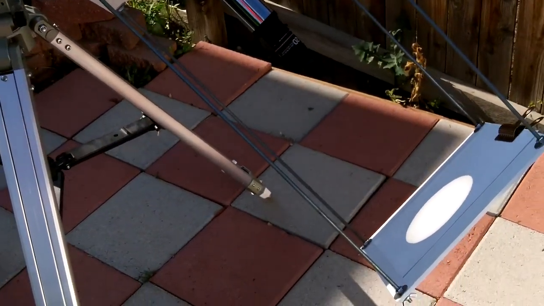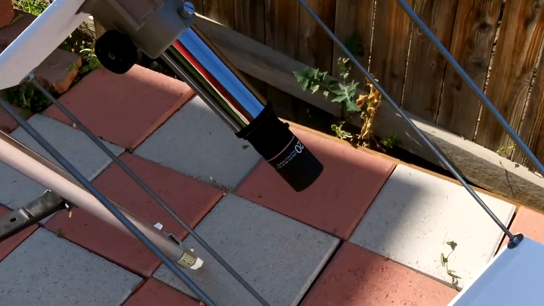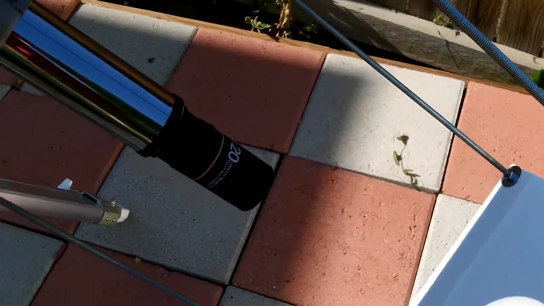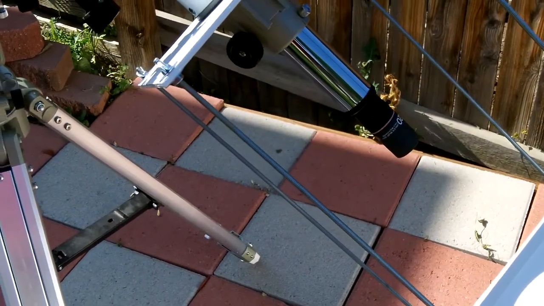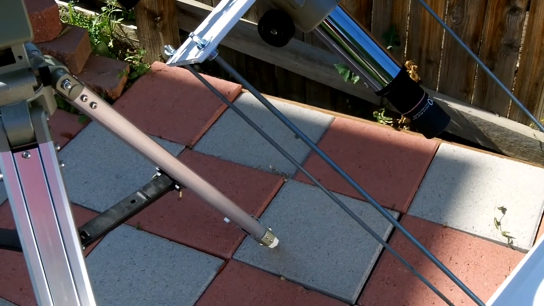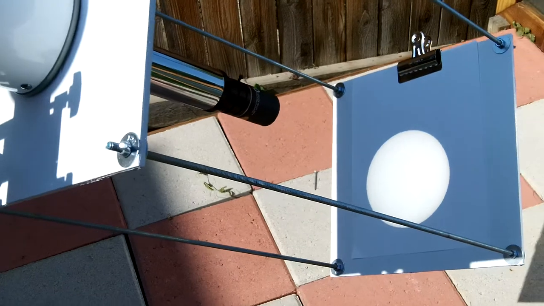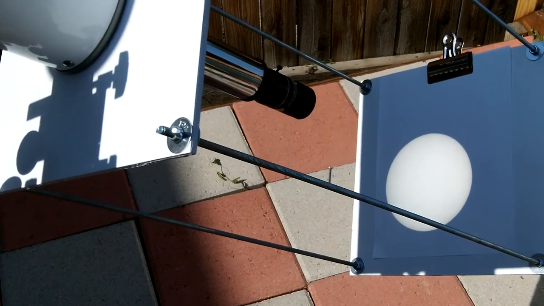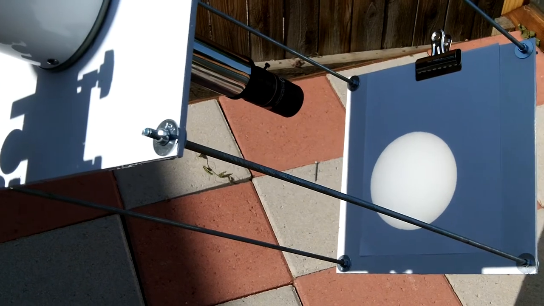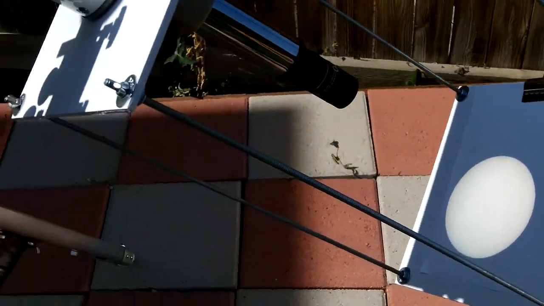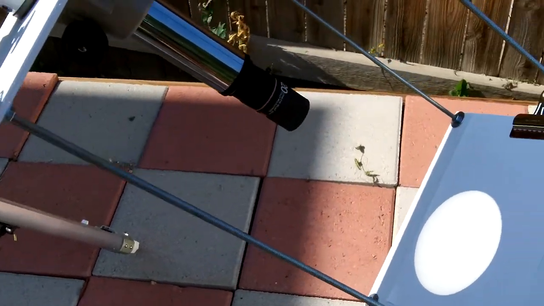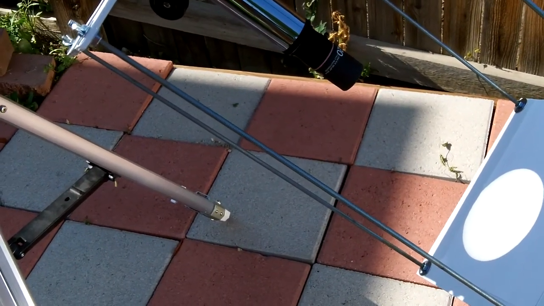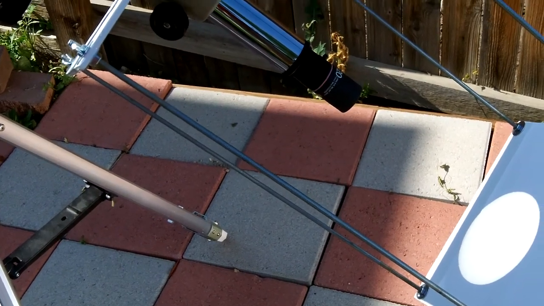But, basically, that's how the projection system works. Again, this is something that's relatively safe. The only caveat here is keep your hand away from the lens here, the eyepiece, because right in front of it, it gets really, really super hot. And it can actually burn you. So, you've got to be a little bit cautious still because, again, there is a lot of energy being generated by the sun here. But, otherwise, this is a great way, safe way, to view the sun. And, again, you can have people stand around and look at the image and take pictures and so forth. That's about it. This design, by the way, is completely hackable. So, that means this is a good start. But I'm sure somebody out there will come up with some better ideas and make things even better yet. So, anyway, I hope you enjoyed this. And happy viewing.